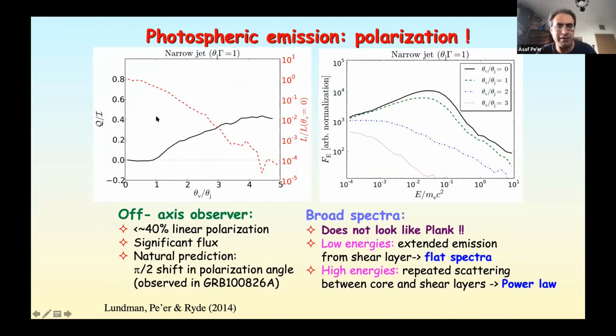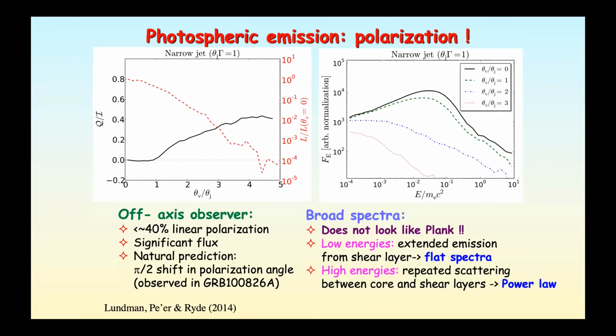It's up to 40%, right? So tens of percents of polarization are possible. It's not something which is ruled out, while the burst is still quite bright. Of course, you are losing when you're sitting off-side, but you're not losing that much. You're losing 2-3 orders of magnitude. That's a lot, of course, but it's still enough to keep you bright. So this was a very bright GRB.